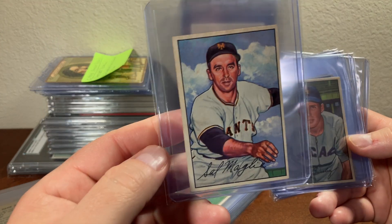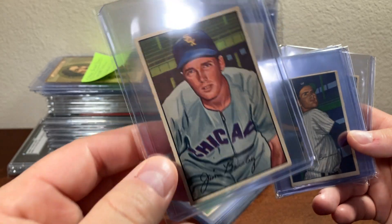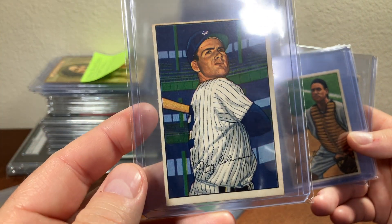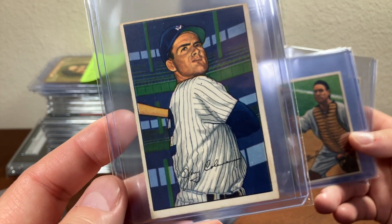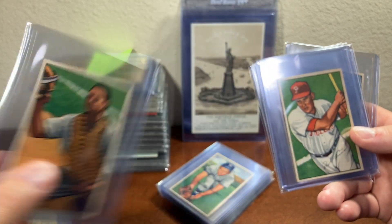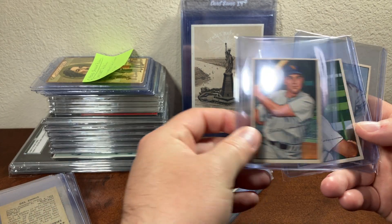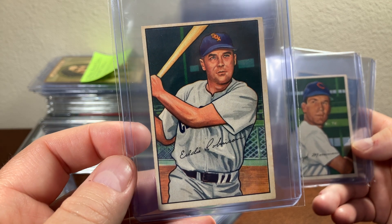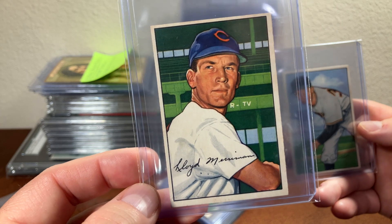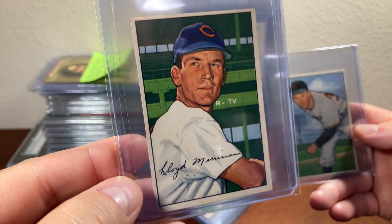This is Sal Magley. I just love the images on this set. Jim Busby, and then we've got Jerry Coleman — a nice Yankee card. Look at the vibrant colors. Wes Westrom, a catcher. Here we have Del Ennis with Philly, beautiful card. Eddie Robinson with the White Sox. I think the artwork, the detail, and the vibrant colors are really what makes this set stand out. I also like the facsimile signature on these versus names in boxes.